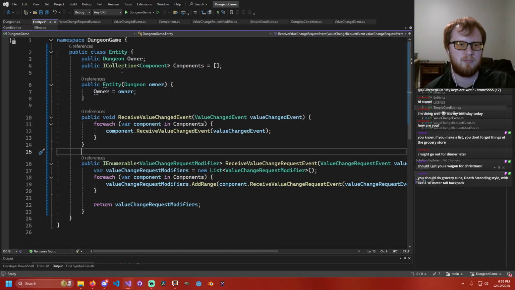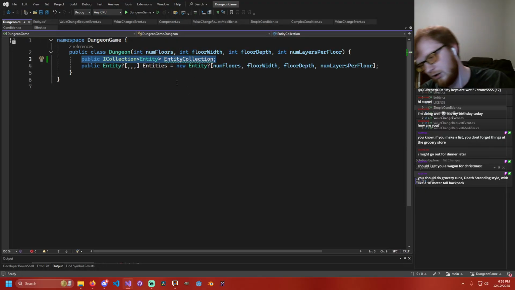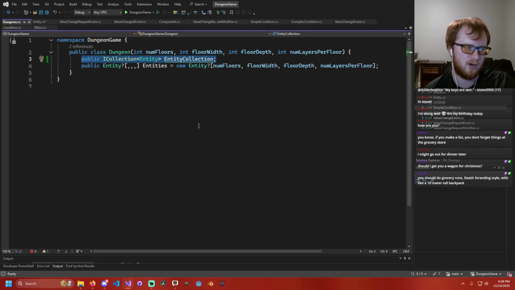The problem here, if I have just a collection of entities, is, let's say I want to move an entity, or let's say I want to swap the location of two entities, right?